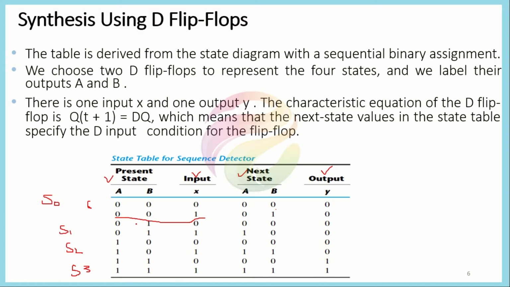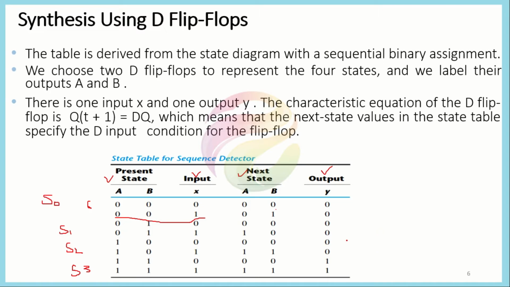Similarly, when we are in the S1 state and we get a 0 in the input, we would remain at the same state. But if we get a 1 here, then we would move to the next state. Similarly, once we are in the S2 state, which is represented as 10, and a 0 occurs, we would again move back to the reset state. While if we have 10 and a 1 occurs, then we would move to the last state, which is S3. And once we are in the S3 state, if there is a 0, then our system will move back to the reset state. But if there are continuous 1s coming from the input, then we would remain at the S3 state.